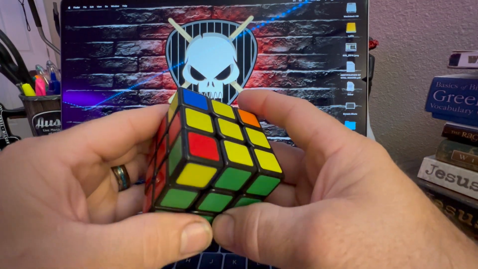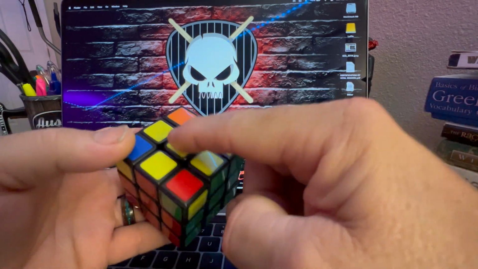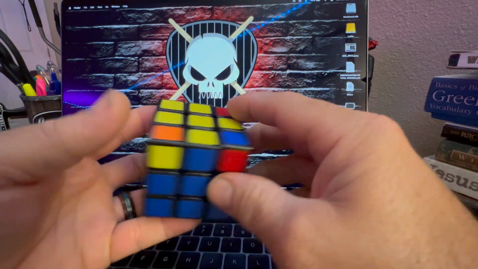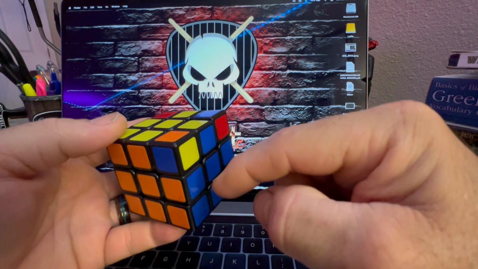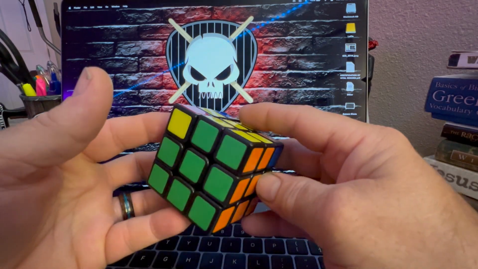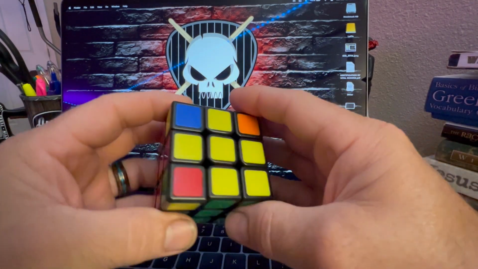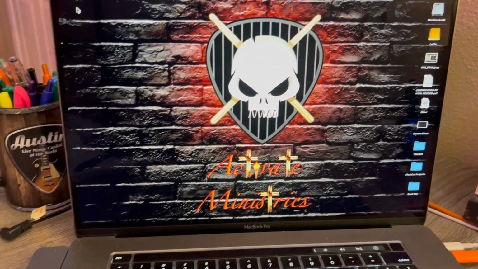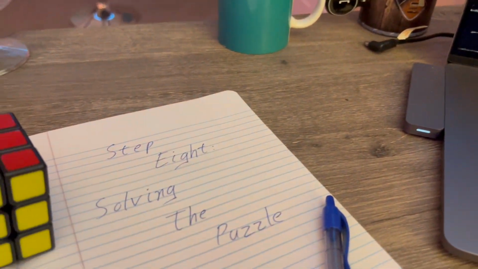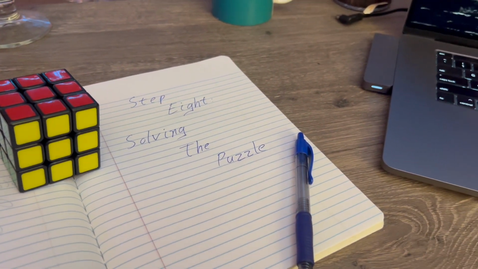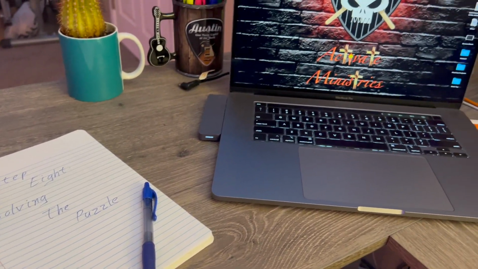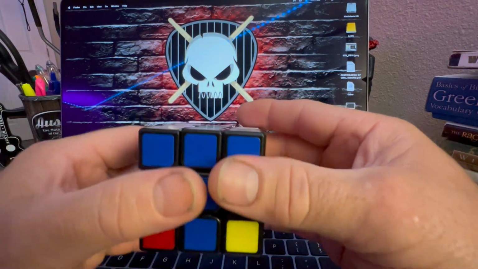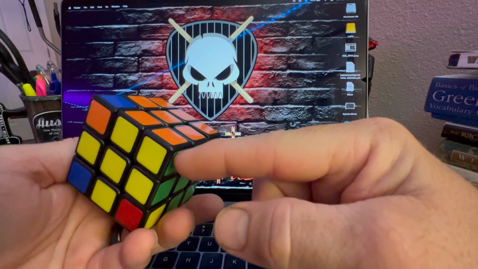And now let's see what we got. Okay, so we got yellow, yellow, red, red, green, green. Yellow, yellow, blue, blue, red, red. Orange, blue, yellow. All right, so they all correspond. It's not solved, but they all correspond. So at this point, I flip my cube over, and because that side's already solved, I'm going to put that back here.